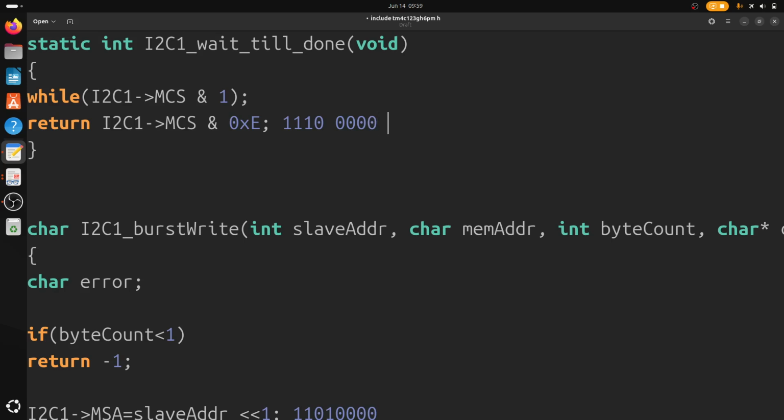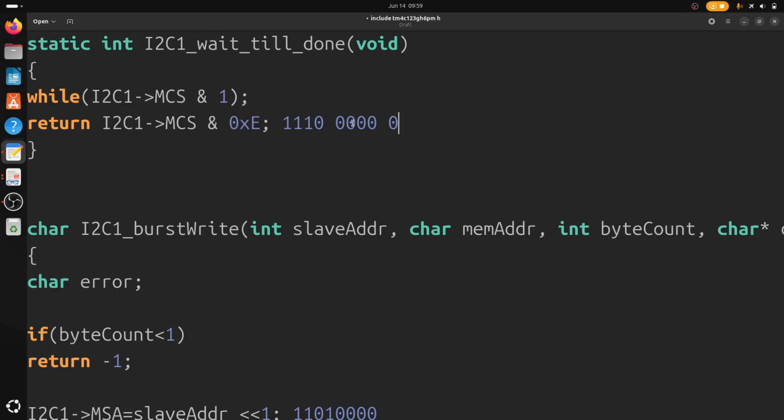And if there is an error, the data acknowledgement bit we are not checking here because we are not sending data. We are sending only the address, so the address acknowledgement bit will be checked.